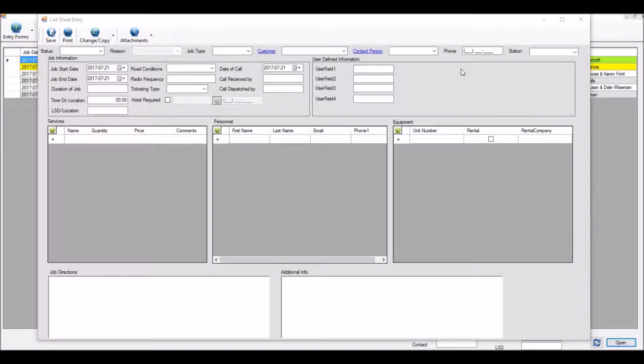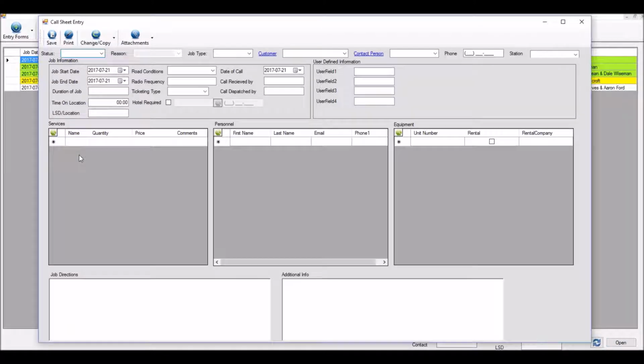So next we have our user-defined fields, and our user-defined fields are fields that allow you to customize your job sheets to meet your requirements. They allow you to set up additional information that you want to show on your job sheets and that you want your employees to have. Now in our sample here we have 4 user-defined fields showing because that's what we've set up. We could actually set up to 15 of these fields and they would appear on this form, which gives you plenty of room to track the data that you would like.